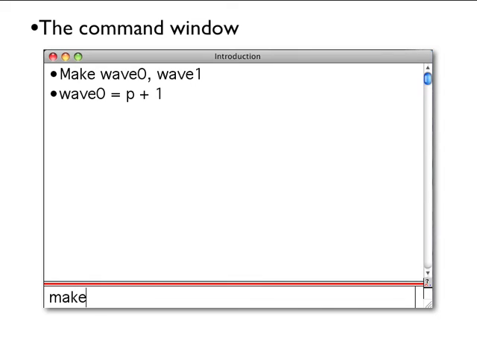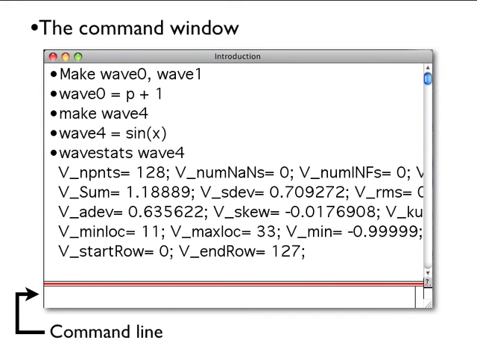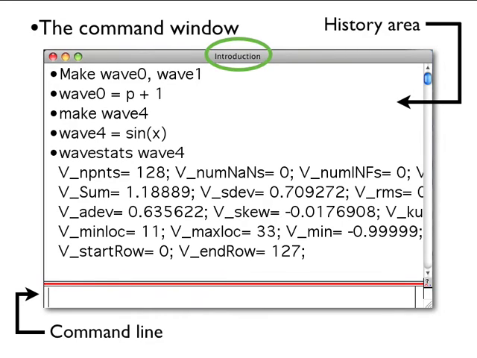When you type a command on the command line, and hit enter or return, IGOR executes that command. A copy of the command that was executed, as well as the results of analyses such as curve fitting or waveform statistics, is placed into the history area, giving you a record of what commands were executed and in what order. The title of the command window is the name of the current experiment. The command window also includes a help browser button. Just click on this button to bring up the IGOR help browser.